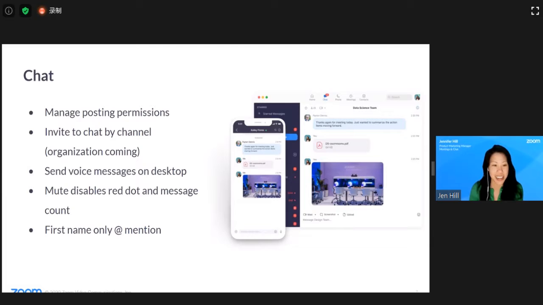But now it actually takes away that red dot and prevents it from adding to that big counter of what you haven't read yet. And then your first name only at mention. Previously, when you added somebody and tagged them, you had to add their full name, and if you backspaced after that, it would just delete them. Now, if you backspace, it'll just remove their last name and you can have just their first name mentioned, which is great because it feels a lot more casual and you never really say everyone's full name when you're talking to them. So let me go ahead and demo all of these features.